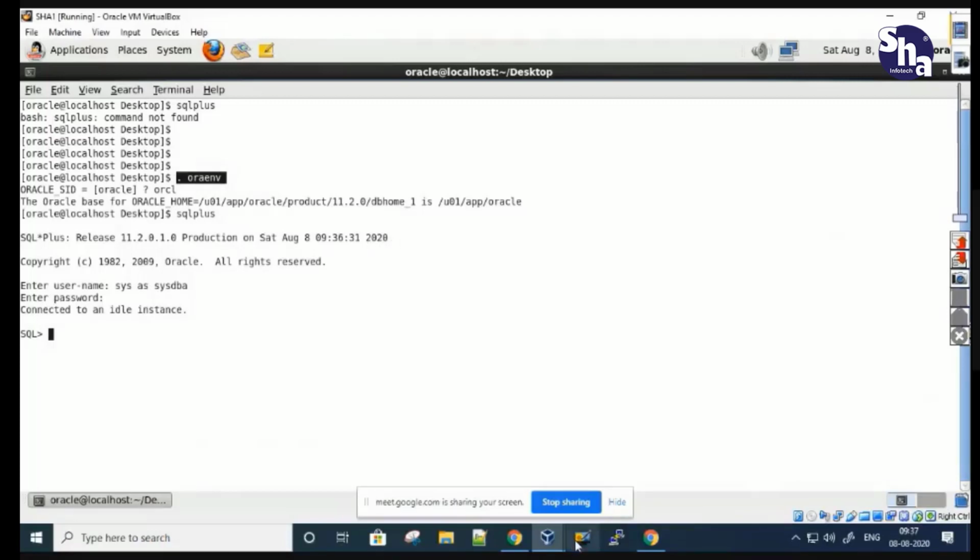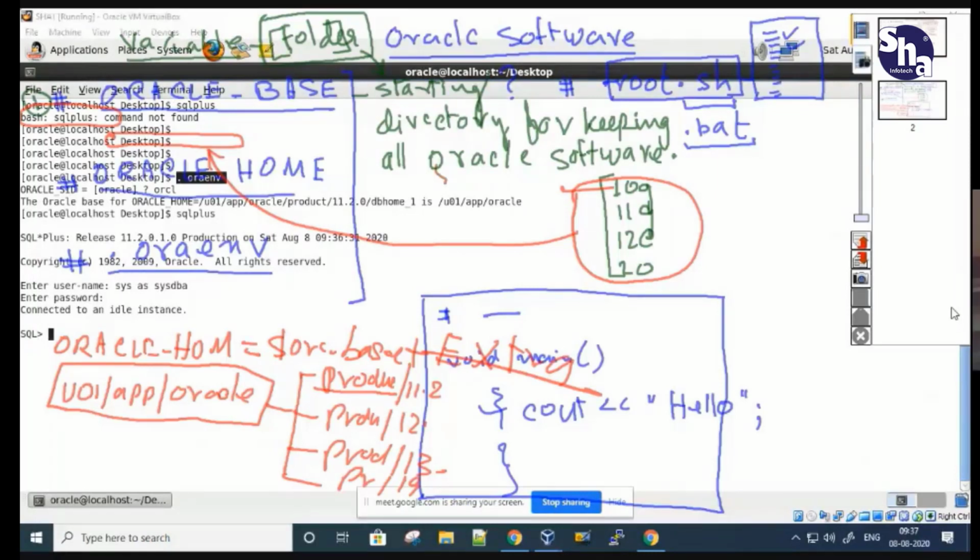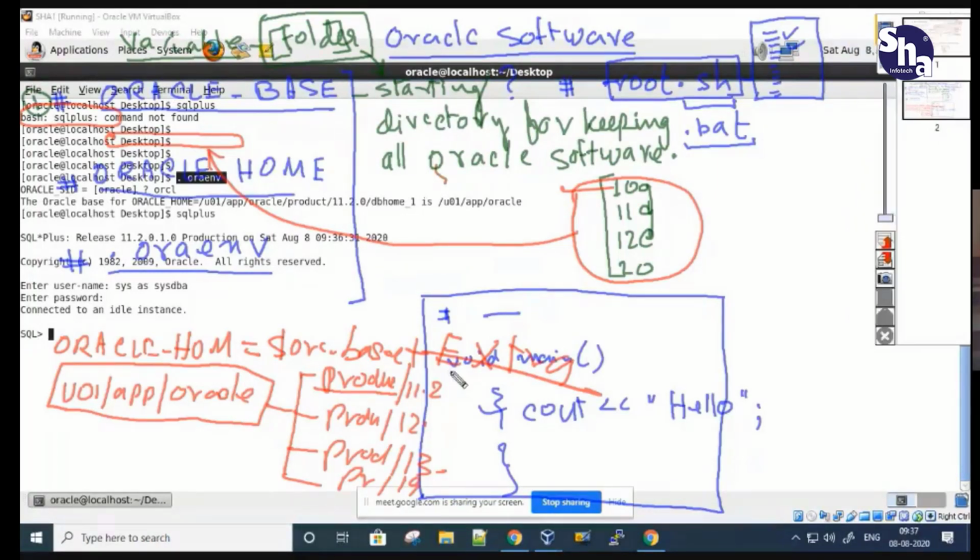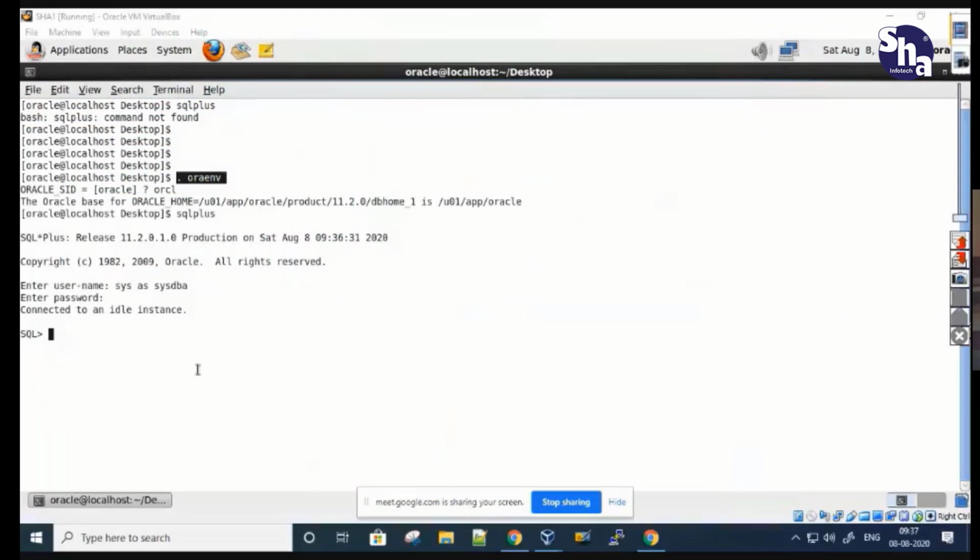Sir, one thing. After giving the ORA-ANP, what is being done here with the path? SQL Plus is some program, right?